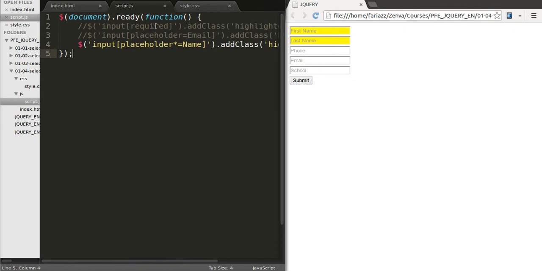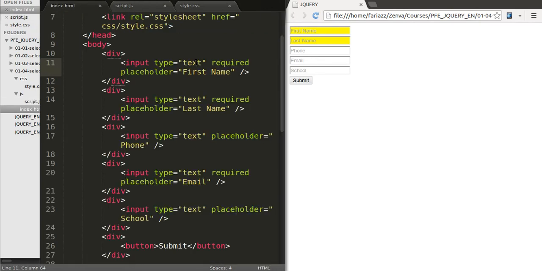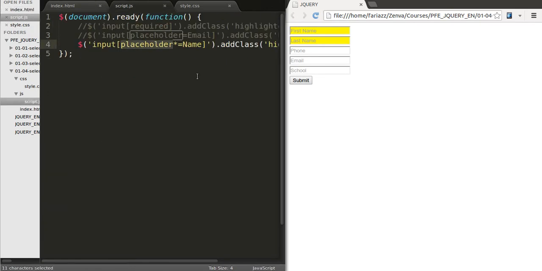So just to summarize, selecting by attribute is actually the most high-level case when compared to selecting by class and by ID, because classes and IDs are also attributes. So you could also type class equals this other value, and you use the square brackets if you're just checking for the attribute to be there or to have the same value. Just type it once, or you can specify with the equal sign the value. And you can also do a bit of a more fuzzy kind of search and get something that contains the value that you specify there.